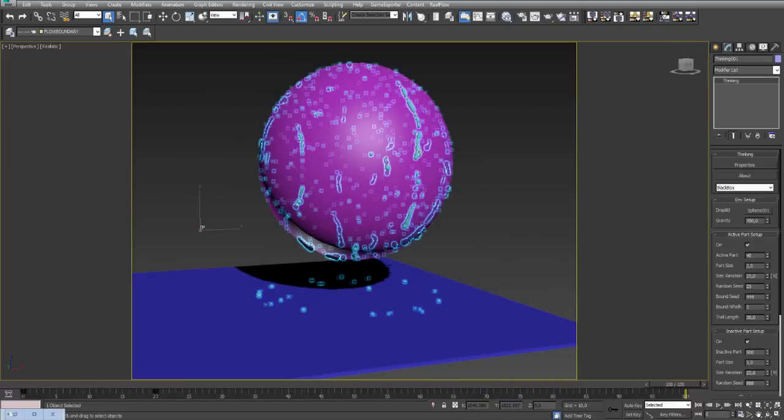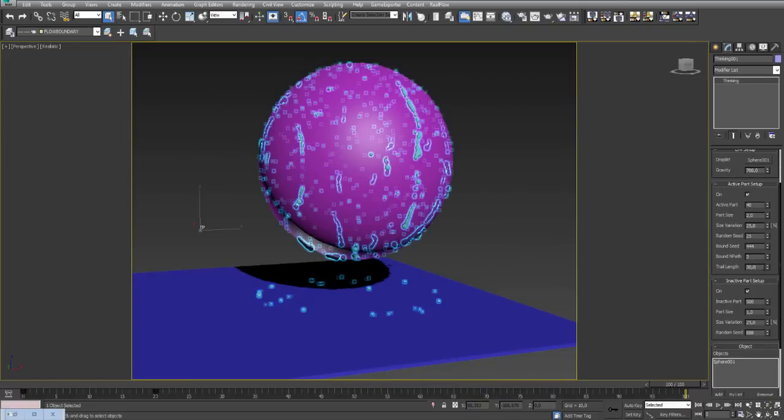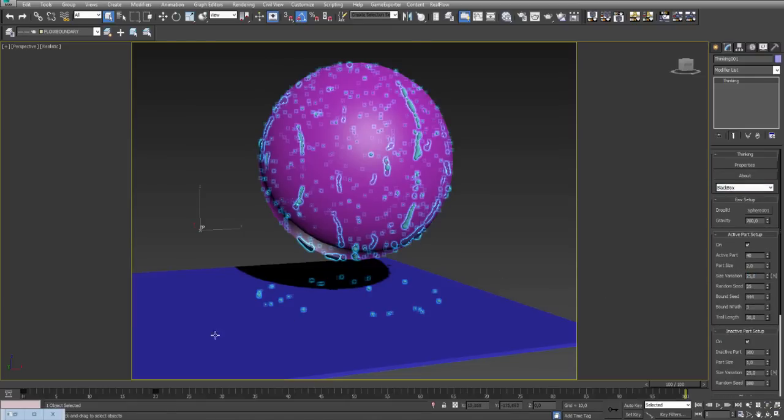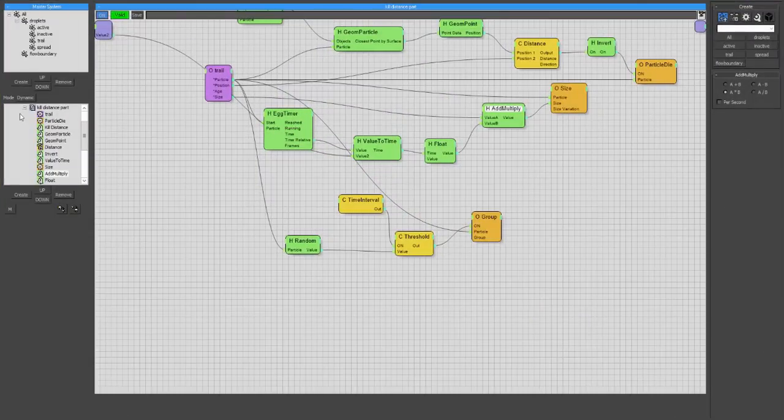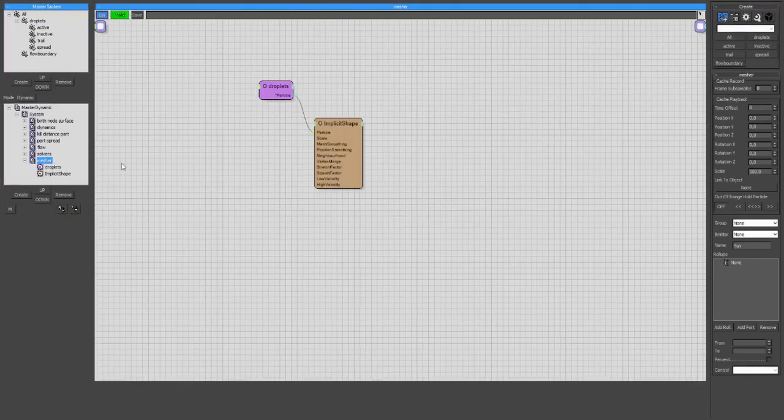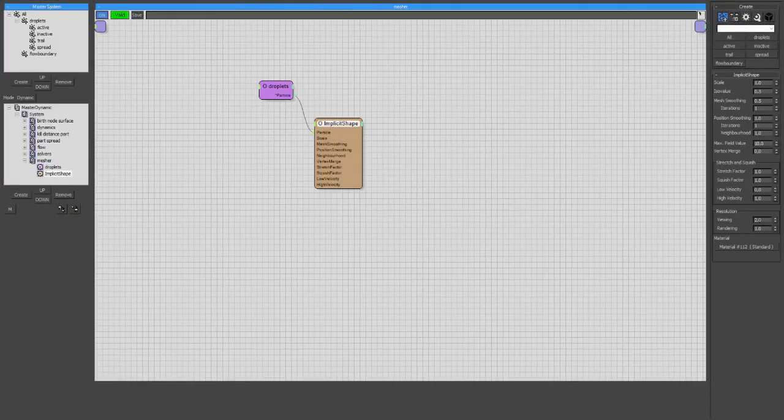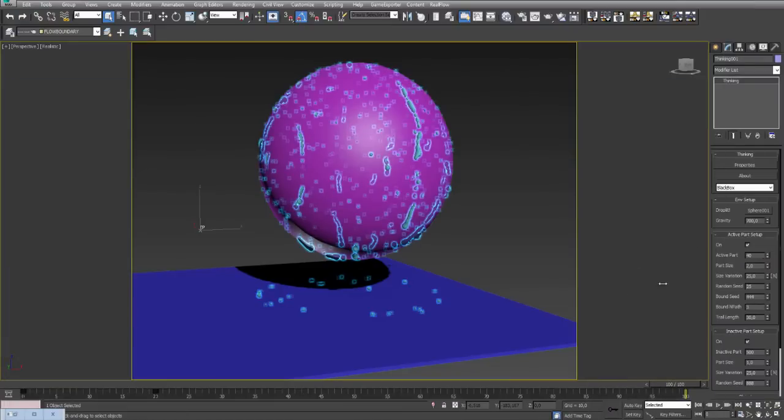And I've exposed this value, and I forgot to tell you about the trail length. So let me just make it with the mesh with a lower quality in the resolution. Okay, here it is. So it's in real time.